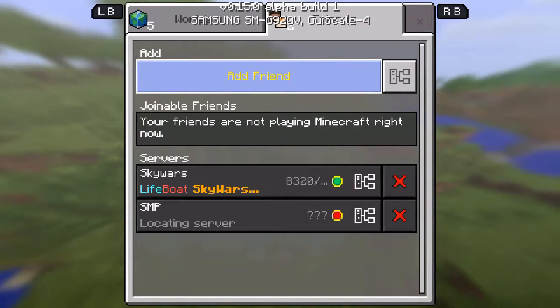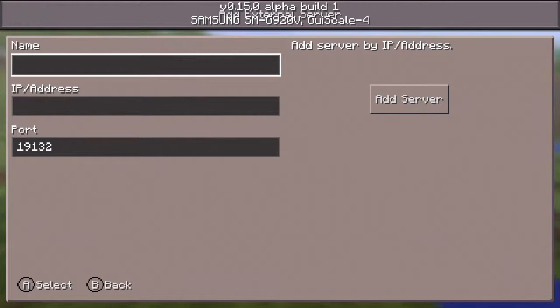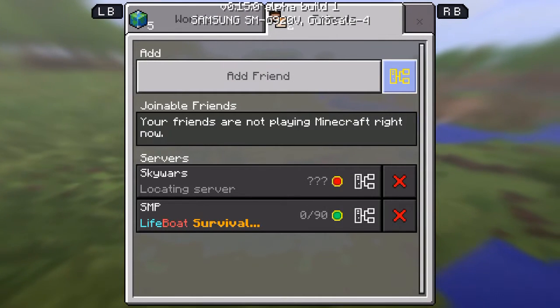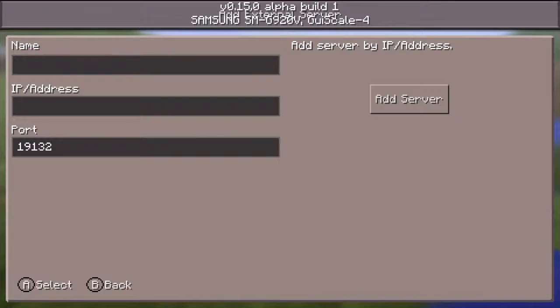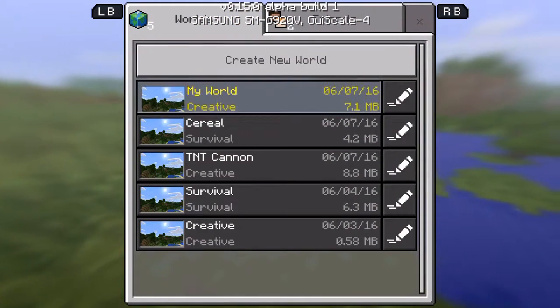You can see you can also add a friend, which I'm not gonna do. And then you can still add a server like normal. And the UI for that is still the same as the old UI, which I'm guessing they're gonna change soon. Oh, I got something on my screen that I gotta scratch off. The heck was that? But let's get into gameplay.